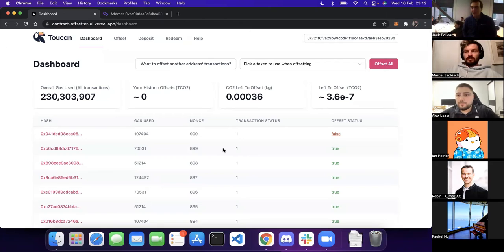Well, I have another question. It seems to me like in this platform, anyone can offset any contract, right? Yep. Because I'm thinking, if you own a smart contract in a wallet address, is there any benefit to the contract owner, either in terms of proving that you offset your own contract, or is there an additional functionality beyond just anyone in the general public being able to offset? So I think it would make sense to mention the NFT Marcel talked to me about yesterday.